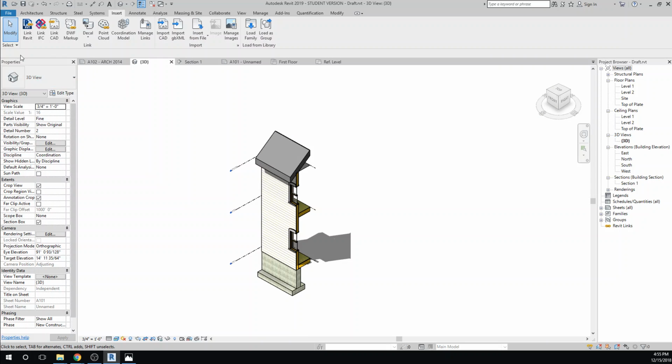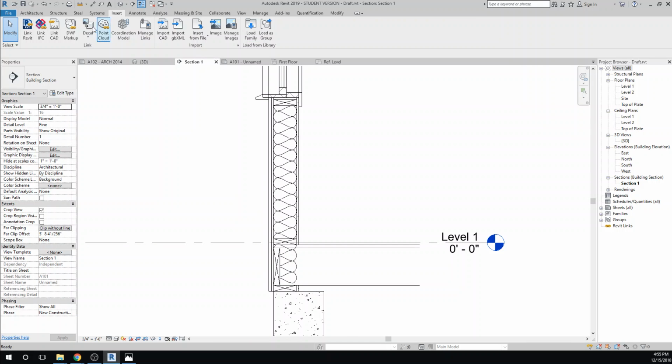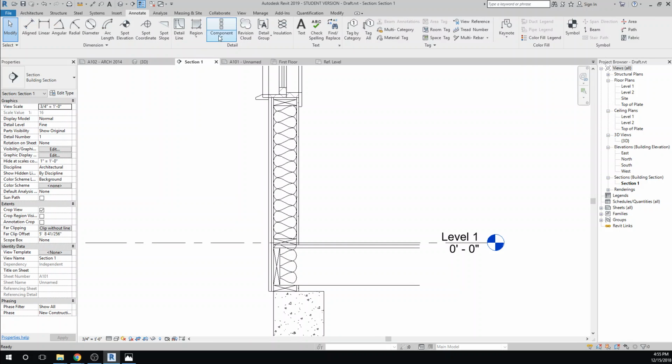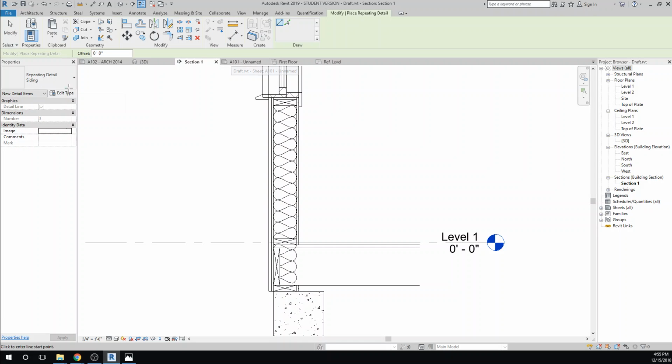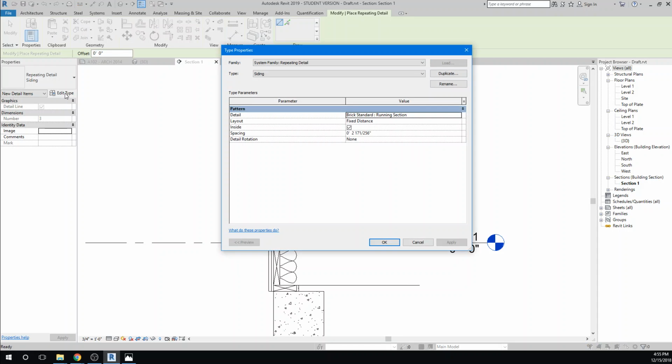And what I want to do now is go back to that section and go back to annotate and select a repeating detail component. And the siding one that we've started on is there, but we need to make sure that we have the profile in it. So I'm going to go to the detail and roll down until we find that siding.